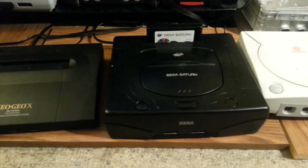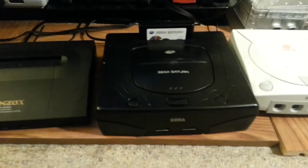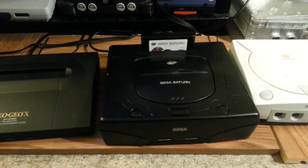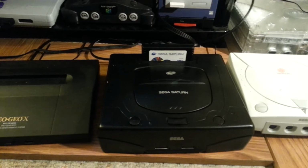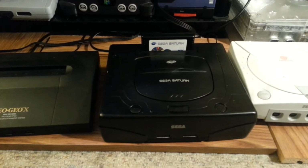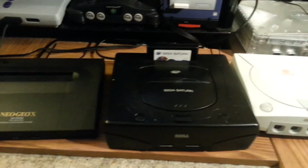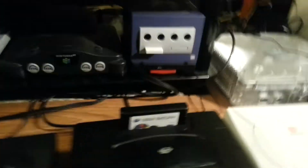So the Sega Saturn, however, is probably my 2nd or 3rd favorite system. Really good. It's got some great ports of Mega Man, Panzer Dragoon, Sega's a great RPG, and I mean, if you haven't tried it, go pick it up. Unfortunately, it kind of got overlooked just like the Dreamcast because it came out around the same time that PS1 did, and most people knew that was coming out, so they just didn't want to bother picking this one up because of it. So, unfortunately got overlooked.